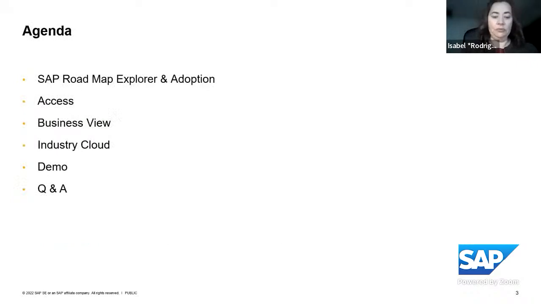And with that, I would like to quickly present you my agenda for today. We will start with a quick introduction of the SAP Road Map Explorer and its adoption. Again, a reminder on how anyone can access it. Then we will really focus on what's new. That is the topic around the business view and industry cloud, followed by a demo where I will show all the functionalities live in the tool. And with that, we will finalize with your Q&A, which is planned to last about 15 to 20 minutes.